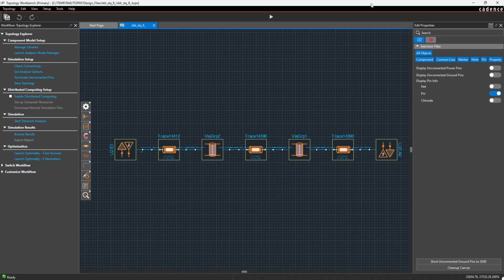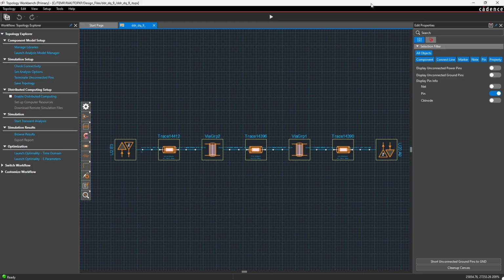My name is Adam, and in this video, we'll look at how to actually analyze the signals which we have extracted from our OrCAD X layout. Now, in the previous video, you might remember that we assigned some models to different devices on our board, and then we looked at a singular net in our design and extracted it into this topology workbench.